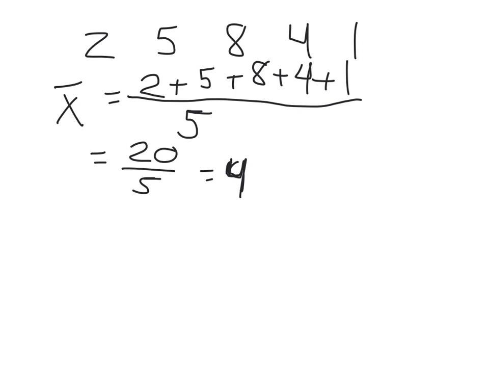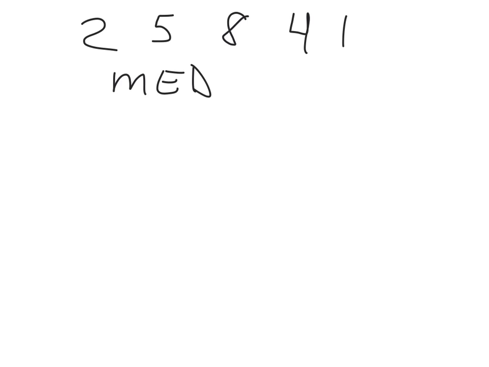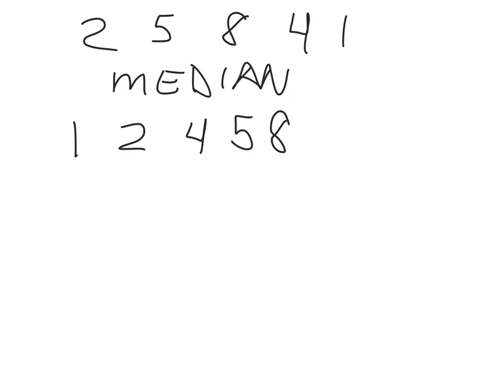All right. Then to get the median, I'm going to change to the next slide. To get the median, so you had 2, 5, 8, 4, and 1. That's your data set. The first thing you will do is put the data in order from smallest to largest. So you're going to have 1, 2, 4, 5, and 8. All right, there's 2 ways to get the median. It depends on the number of points in the sample. So we have n, the sample size, is equal to 5, and 5 is an odd number.